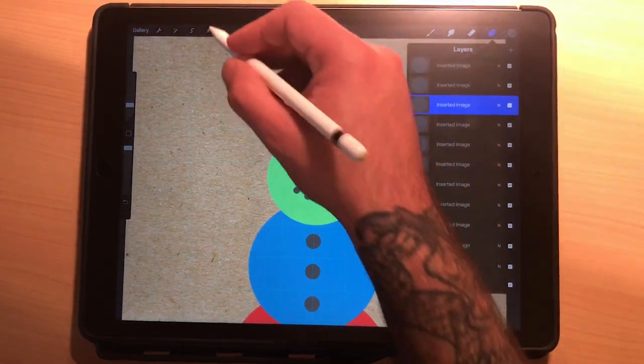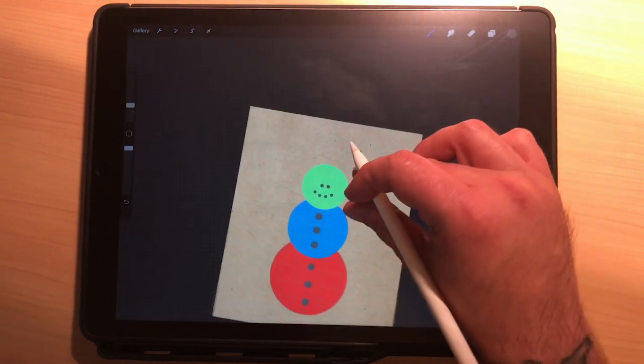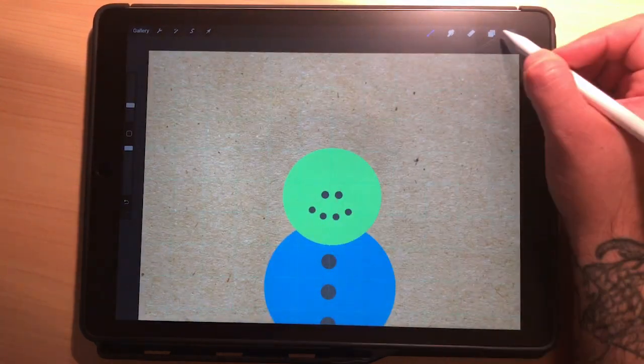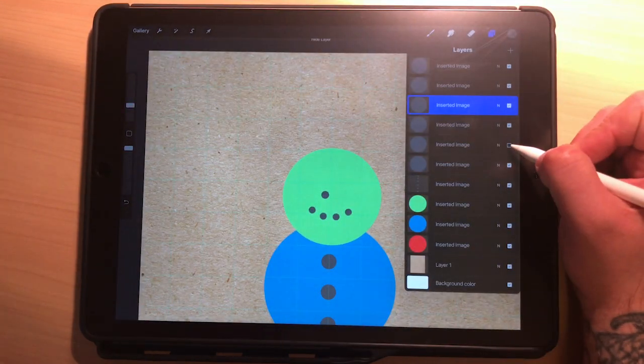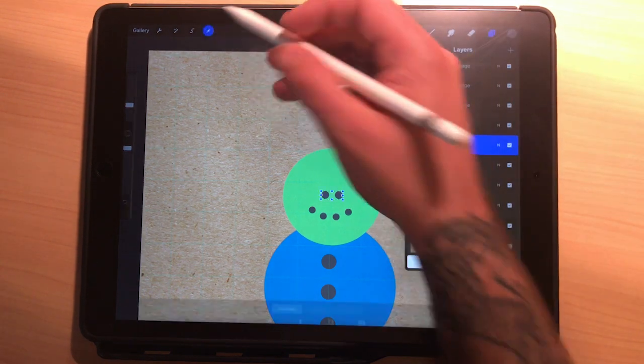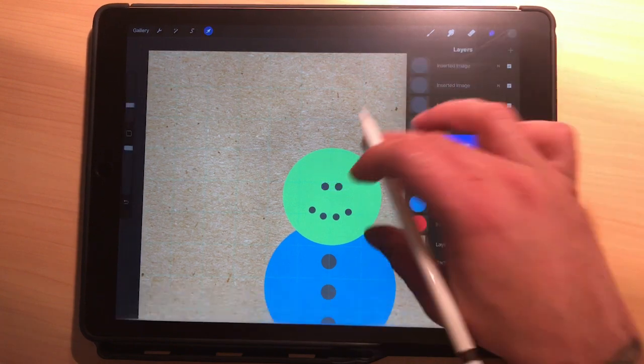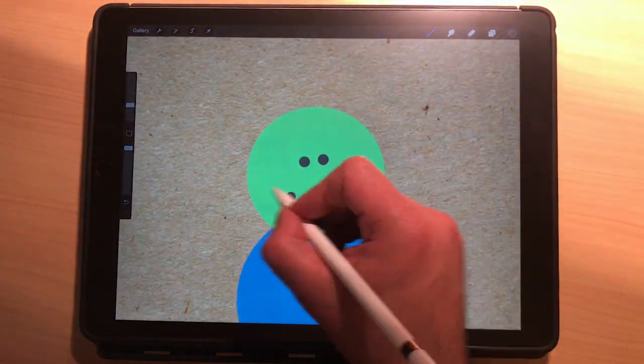Move this one back a little bit. That's pretty good. Now the eyes are going to be a little bit close because we are going to do the nose. So let's go ahead and we'll group these eyes together. Let's move them up a little bit to give us room for the nose. That should be good. Yeah, that'll be good.